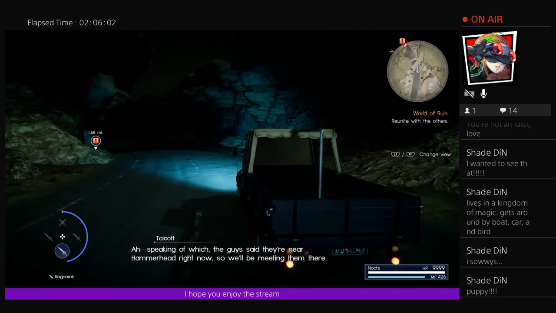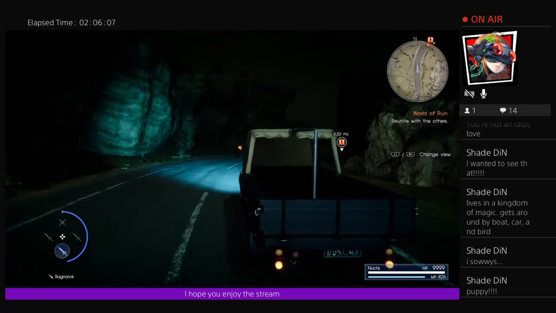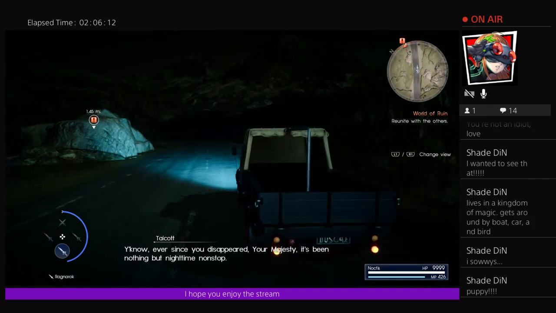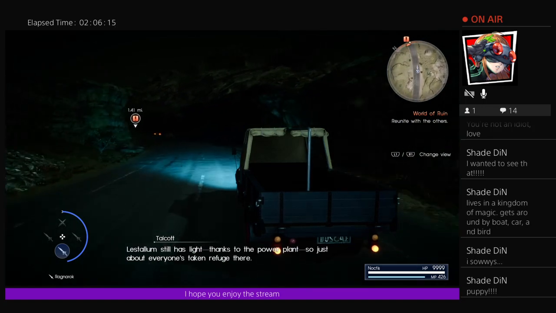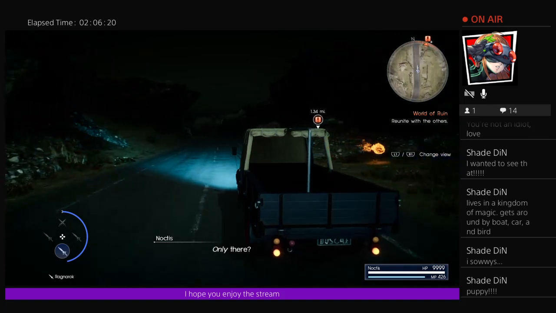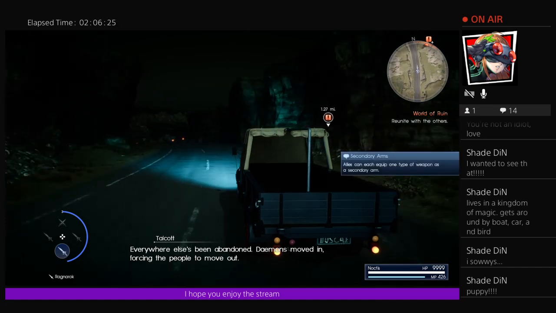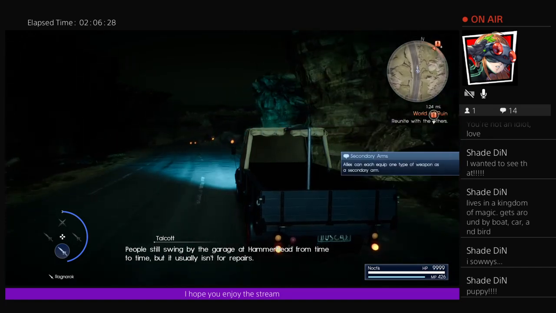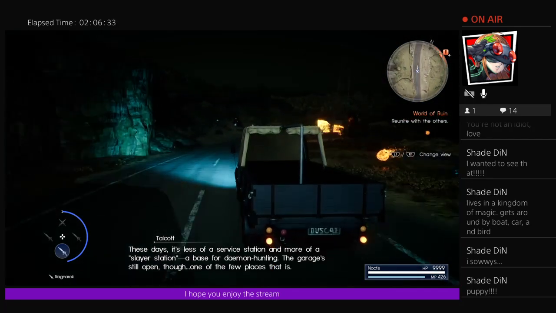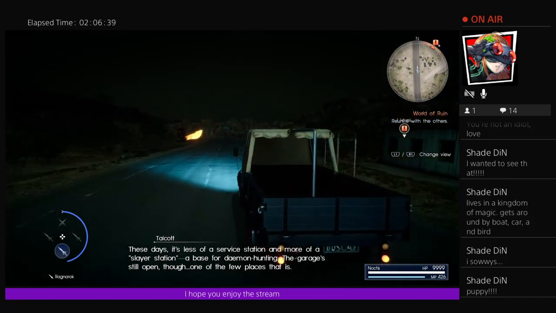Oh, speaking of which, the guys said they're near Hammerhead right now, so we'll be meeting them there. You know, ever since you disappeared, Your Majesty, it's been nothing but nighttime, nonstop. Lestalem still has light, thanks to the power plant, so just about everyone's taken refuge there. Only there? Everywhere else has been abandoned. Demons moved in, forcing the people to move out. People still swing by the garage at Hammerhead from time to time, but it usually isn't for repairs. These days it's less of a service station and more of a slayer station, a base for demon hunting. The garage is still open, though. One of the few places that is.